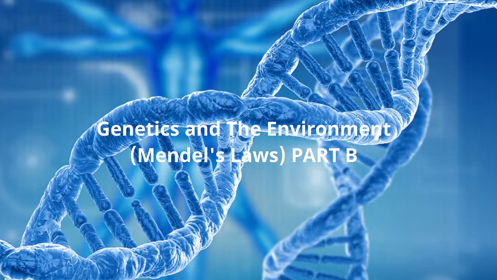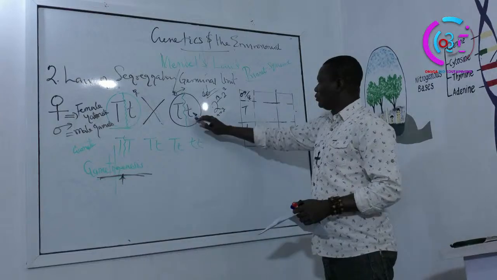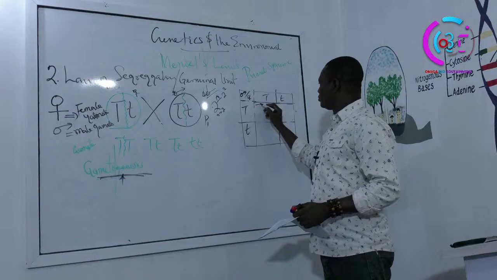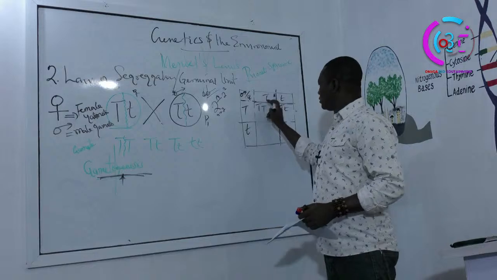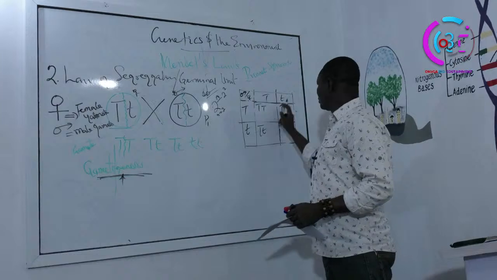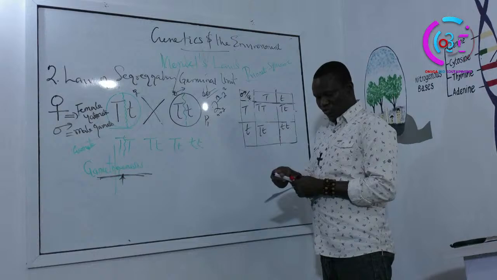So just like I said, the use of Punnett square, this is going to be the female and male gamete. So I will start picking it one after the other. This is going to be capital letter T, small letter t. We want to cross it with this. When you cross this with this, it's going to be this, this with this one with this, it is going to be this, then this with this, it is going to be this. And you should do well to interpret.